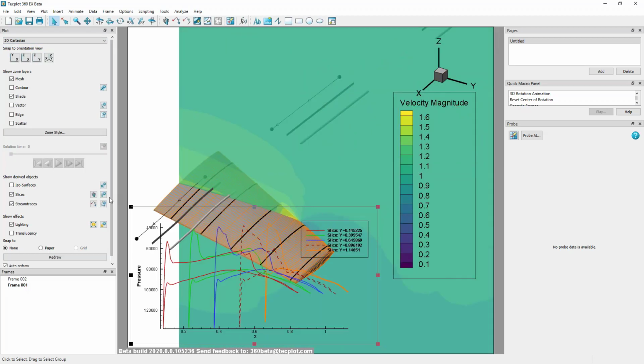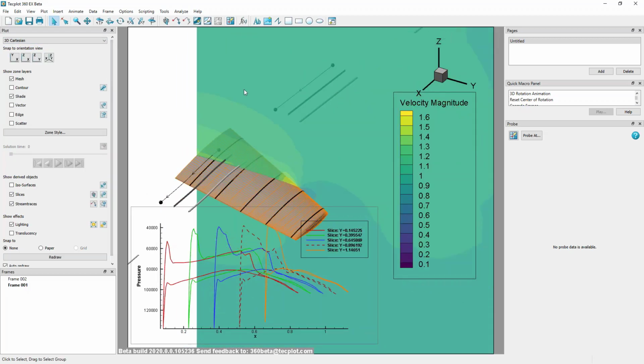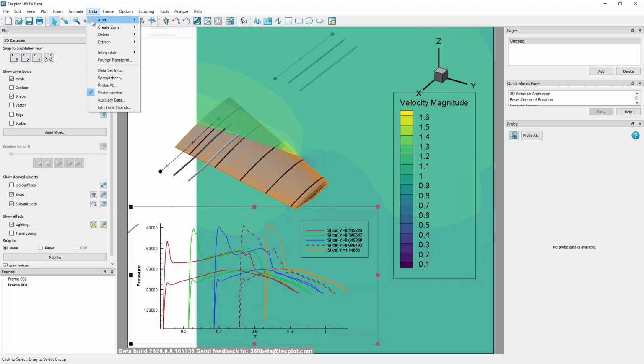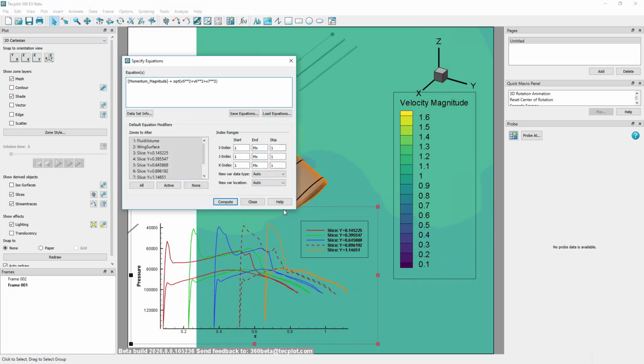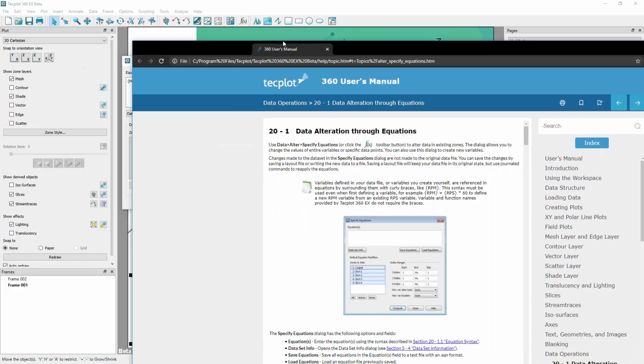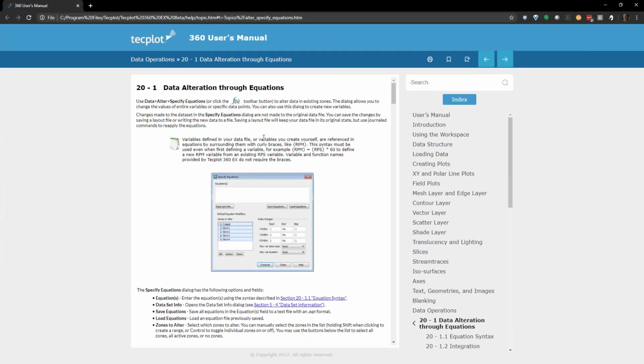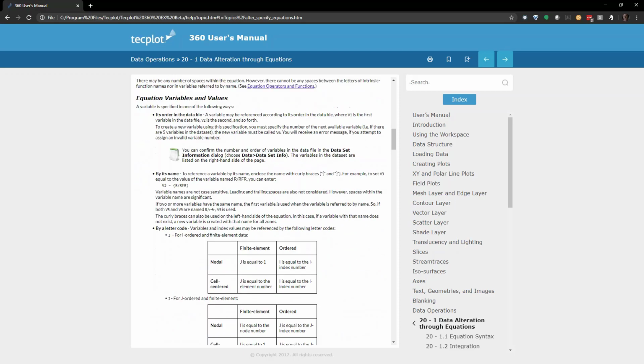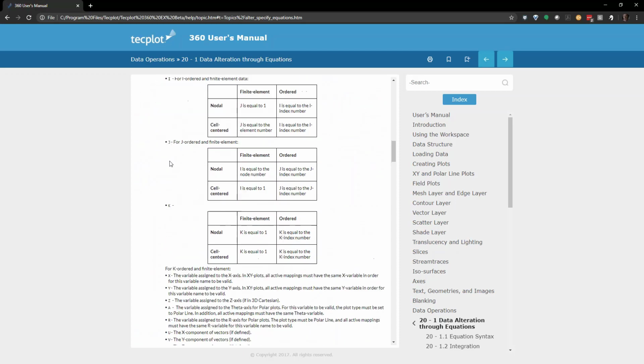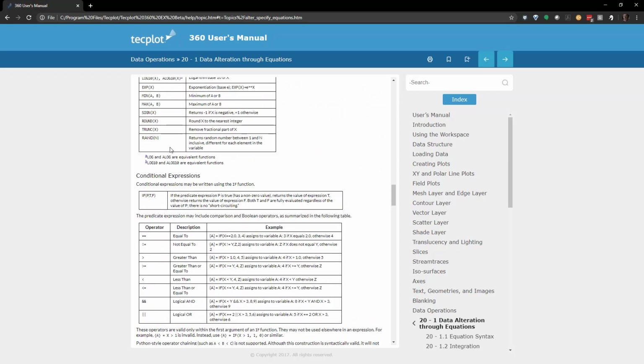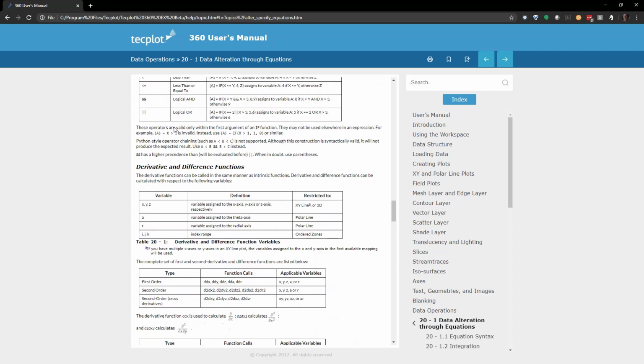Looks like one of these questions says, can we do derivation of the variables in the equation editor? Yes, or at least from the specify equations tool. If I open this up, this is actually a useful link for all the dialogs. It brings you to the page in the user's manual specific to this dialog. For the specify equations dialog, we have the section on the equation syntax, and we also have a list of the different expressions and operators we can use.